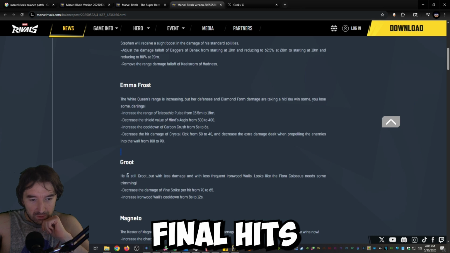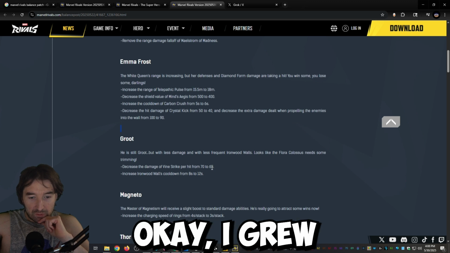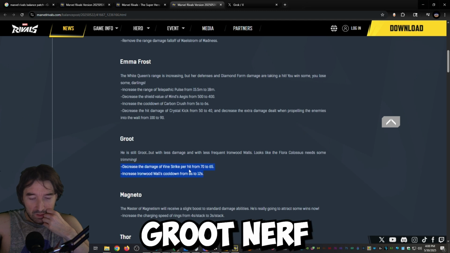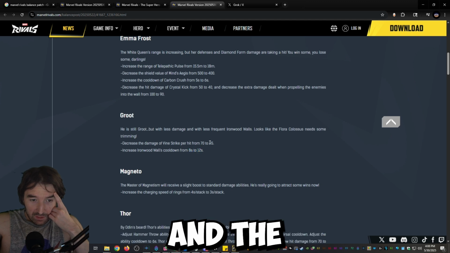Final hits. Decrease the damage of Vine Strike. Okay, a Groot nerf. Increases. Damn, a huge Groot nerf. This Groot was getting banned all the time. Huge Groot nerf. 4 seconds is a lot. And the damage of that.